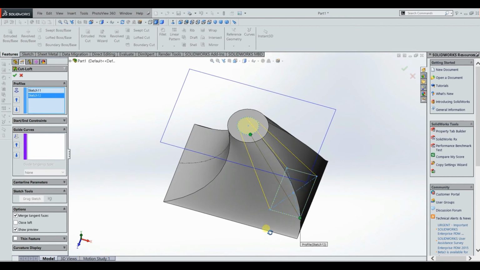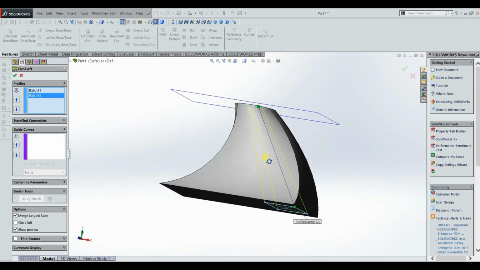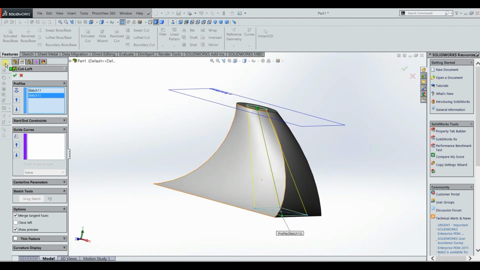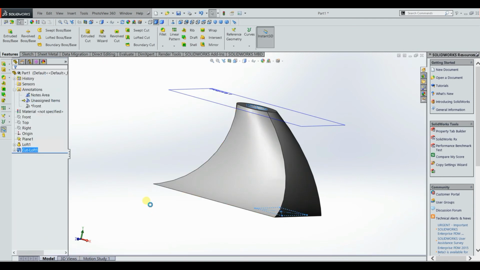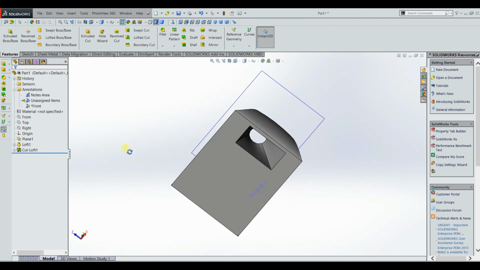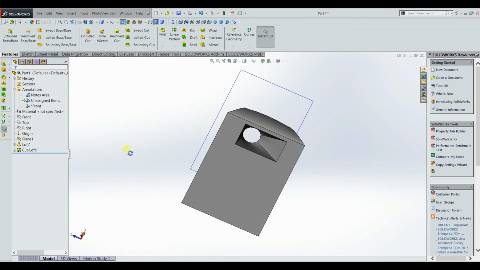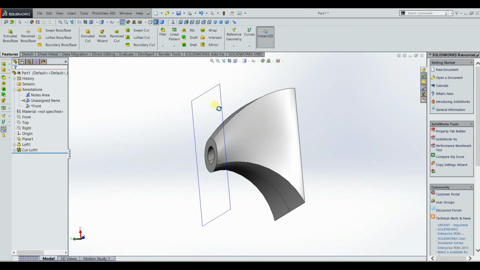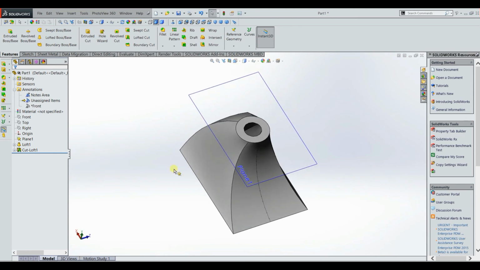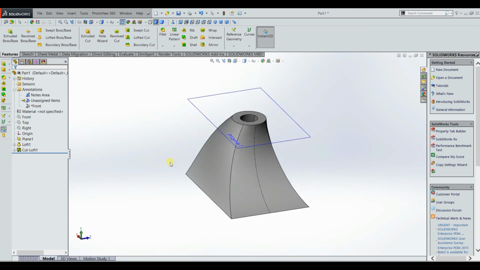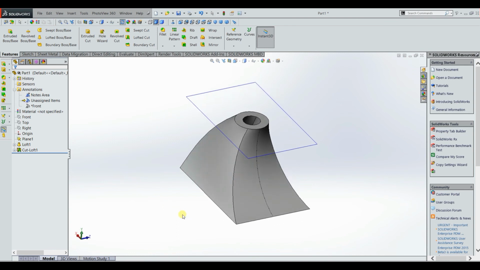You can see the preview through there. It's basically just going to remove the material between those sketches. We'll click the green check mark and take a look. As you can see, that's how the lofted cut works. You can get some really cool geometries. You can really start defining new shapes and building very interesting things with the lofted boss base and the lofted cut feature.